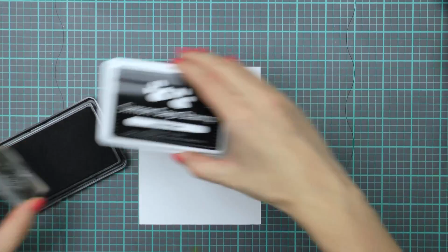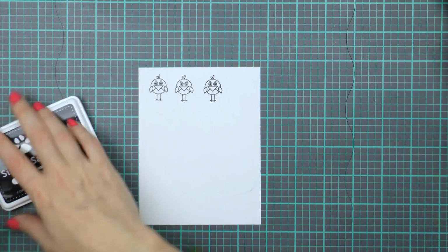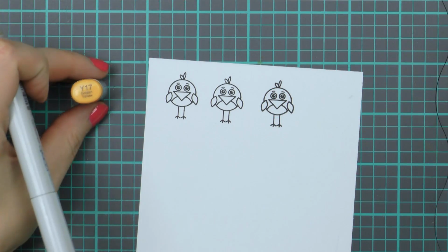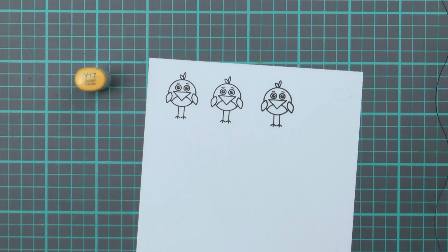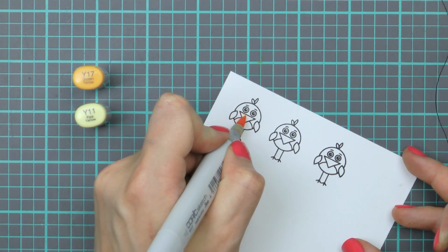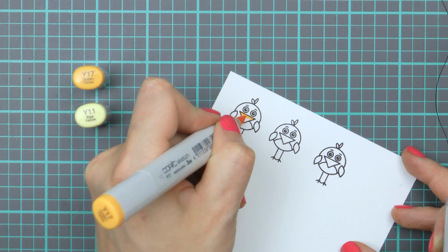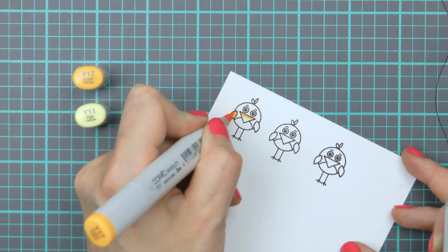I'm going to stamp a few lifeguards for my card. There's a sentiment that says Lifeguard on Duty, and I decided I wanted to add a few funny lifeguards to my project. I'm using a bird from the Cuddly Critter Accessories stamp set. I stamped him 3 times in black, again using Simon's Intense Black as I plan to color him and his buddies. And I'm going to zoom in here and start coloring.